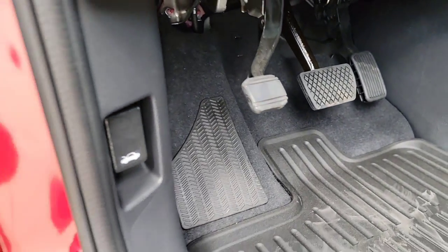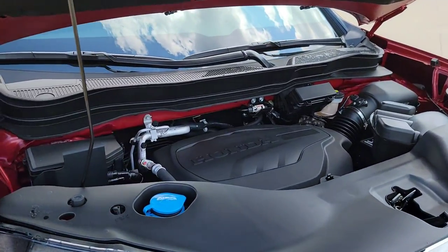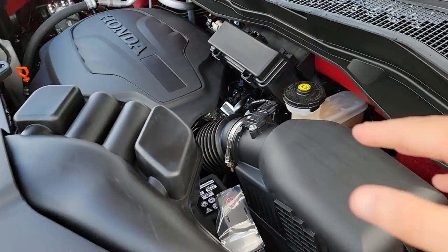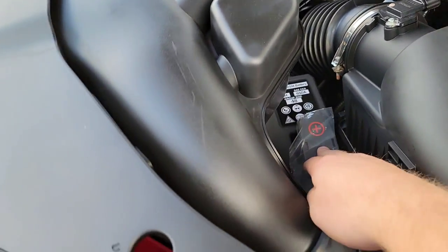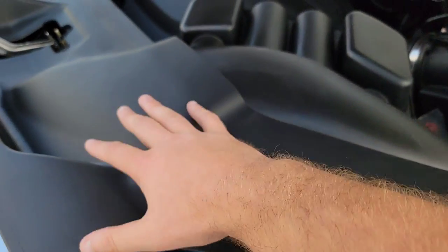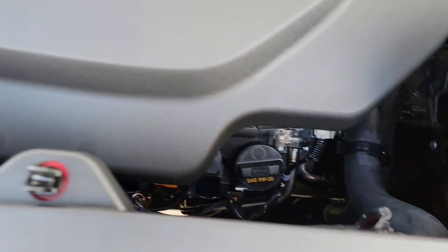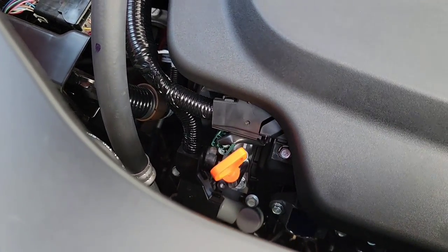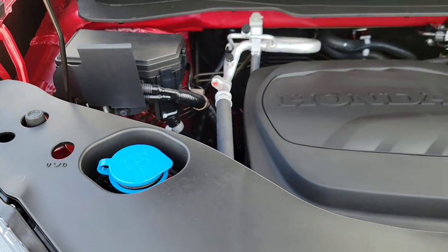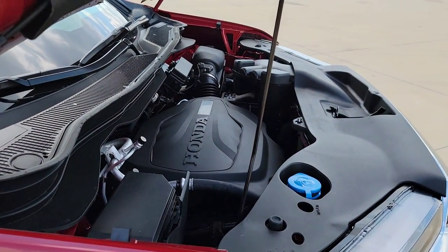Let's pop the hood and show you some basic common courtesy stuff. Right underneath the hood — you already know about horsepower and torque. You've got your brake fluid cap right here. Your battery connection is down below — not the easiest thing to get to, but you take off this plastic, there's a clamp hose, take this off and you can get to your battery. You have your oil cap right down here. The dipstick is bright orange — you can find it any time, day or night. And you've got your washer fluid right there. For more advanced questions, contact the technicians at your local Honda dealership.